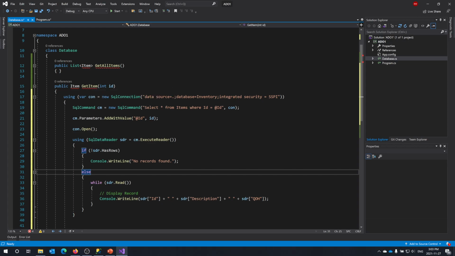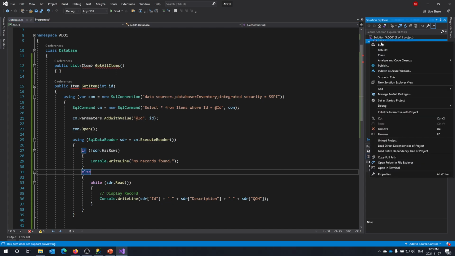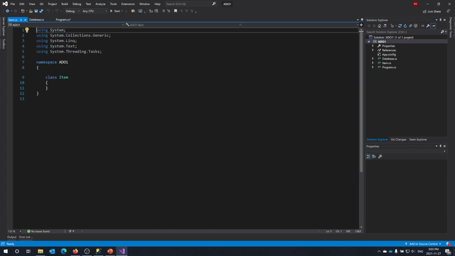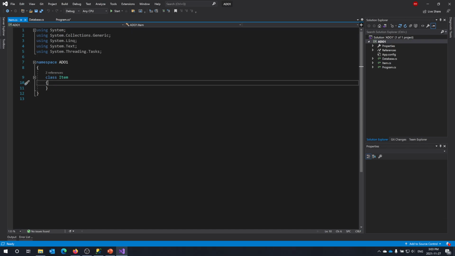Okay, so let's make the class called item. Inside here, I'm going to add a new class again, and I'll call it item. This is all it is. It's going to represent what an item is, and it's going to have a constructor, and it's very easy to use.